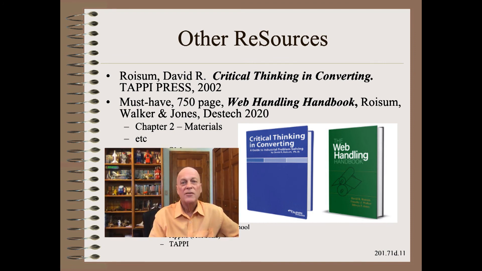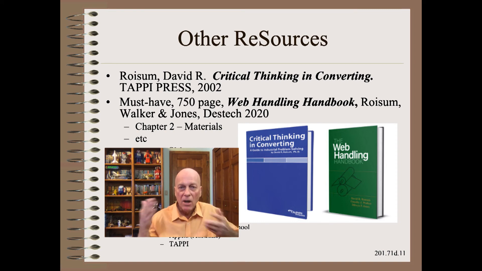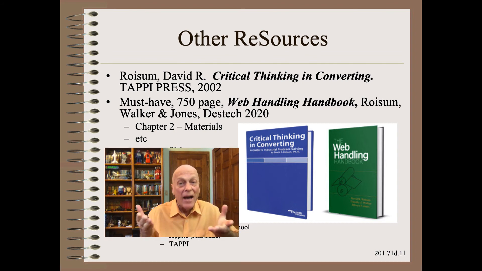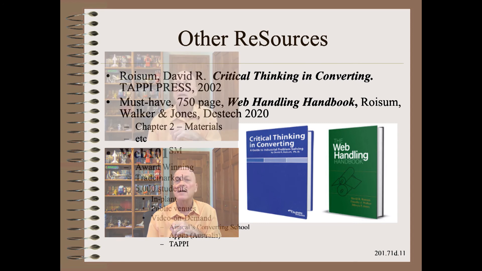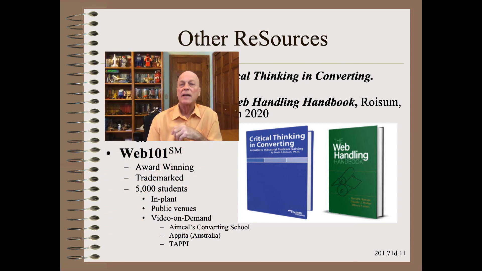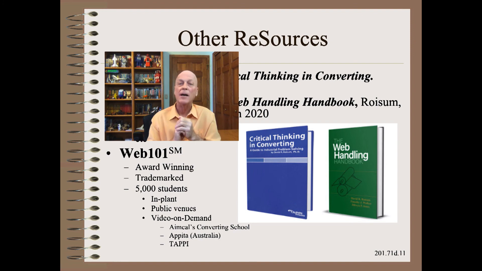There are three starting points for a more detailed discussion of problem solving. The first is my industrial problem solving book, which is a good companion to my industrial problem solving course. The second is the must-have 750-page web handling handbook written by myself, Tim Walker, and Dylan Jones. This is where you would look for the science-based targeted and objective measurements for most web and roll defects, and can help you avoid going unnecessarily into fruitless fishing expeditions. Last but not least is my award-winning Web 101 class, taken by 5,000 people, where you will learn about web handling, winding, common converting operations like slitting, as well as a good sprinkling of problem solving techniques.